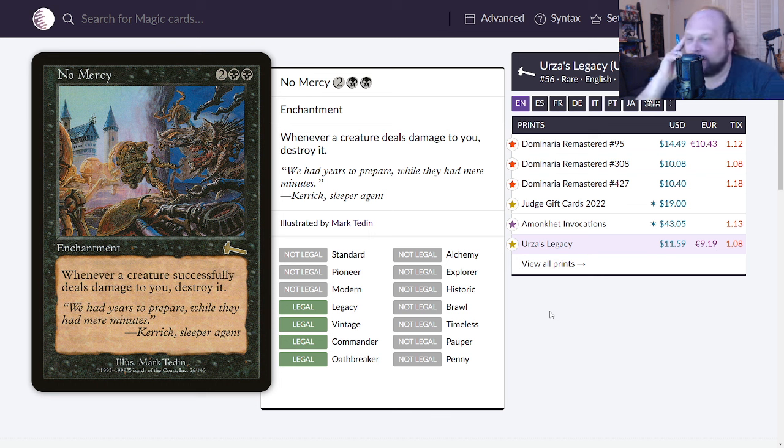God, what do you give a card like this? What do you give a commander bomb like No Mercy? Ask the audience. Had to think about it for a second. Ask the audience on this one. Crap. I guess me taking some time on it gives you some time to think about what you would score it. I will give this a 7.6.